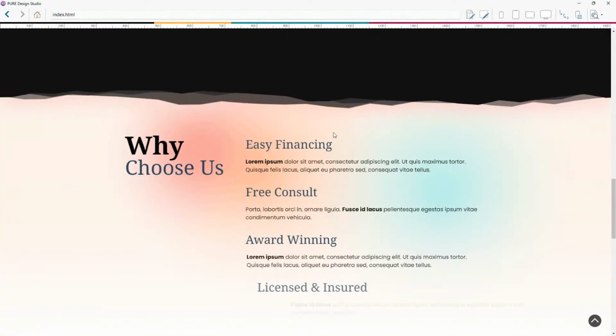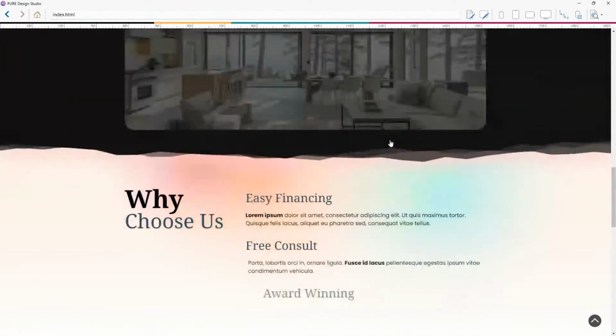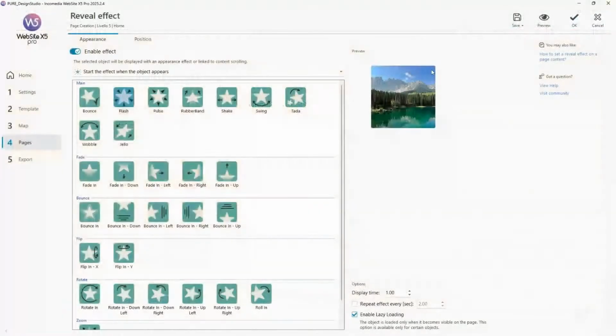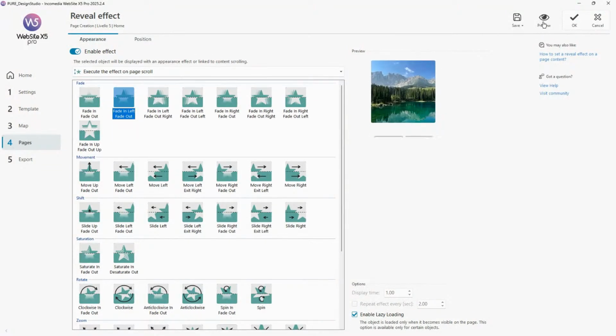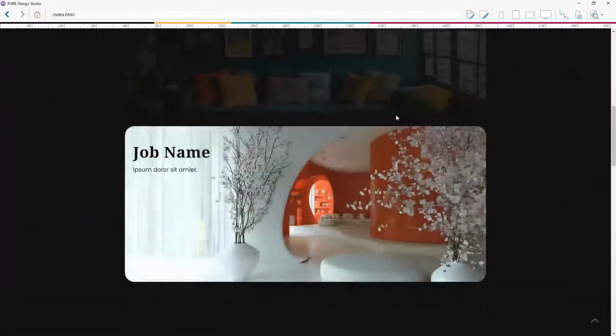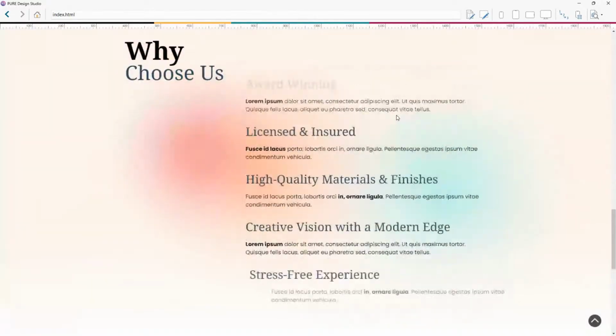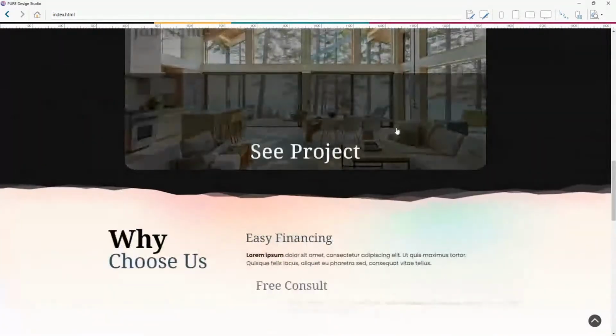It played the entrance effect, let's call it like that, but then nothing plays anymore. If we change this to execute the effect on page scroll, there we go. Let's move right here. You can see the object displays the same effect as before.